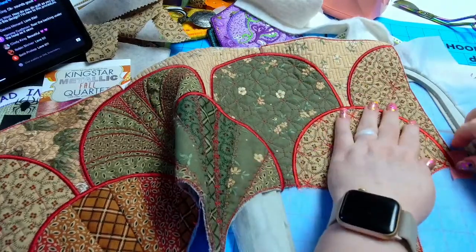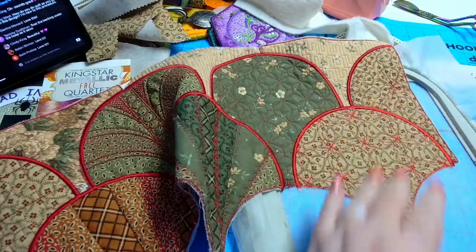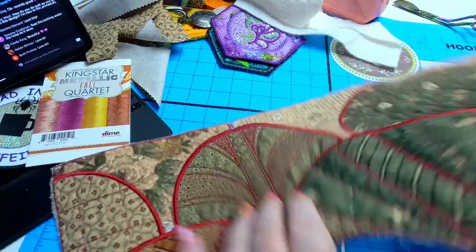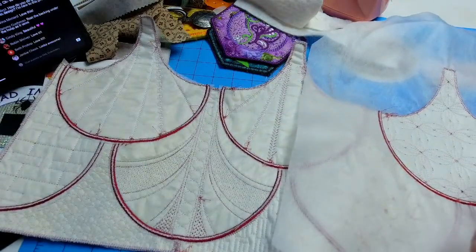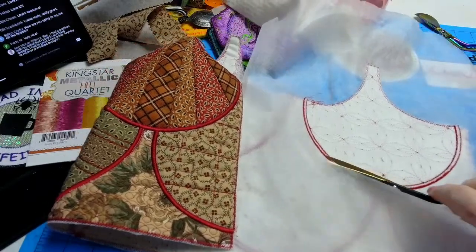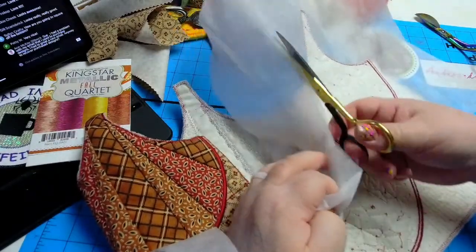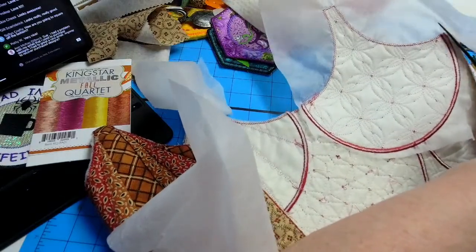So can you believe we did that in the hoop, guys? Attached in the hoop. Now, it seriously would not take you very long to do this. So pop it out. And now that piece is nicely filled in. And yes, we're going to cut off the stabilizer, because we don't need it. Oh, tulip pink, beautiful scissors. And you don't have to be precise with this part. We just want it out of our way. So when we're ready to hoop the next one, it's out of our way. We don't need it complicating our lives. Not at all.